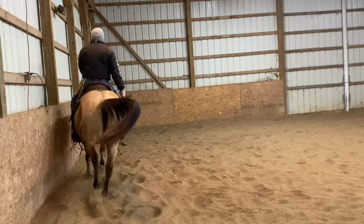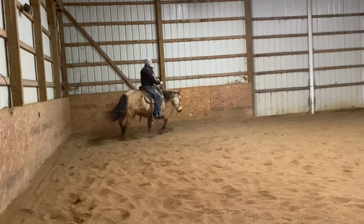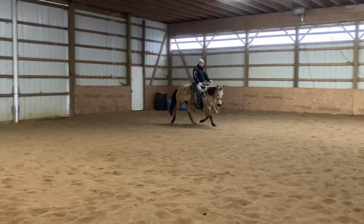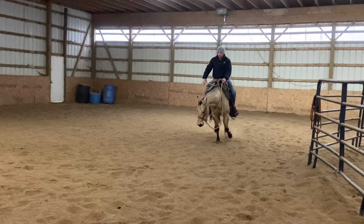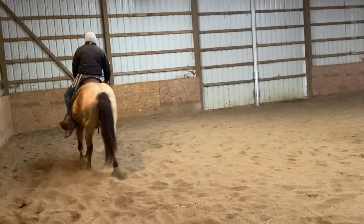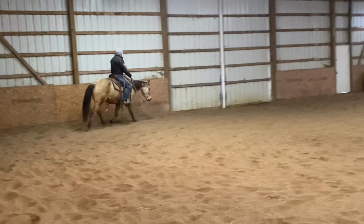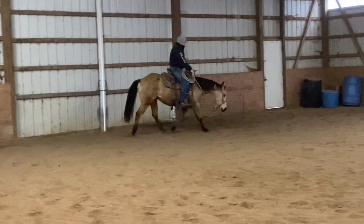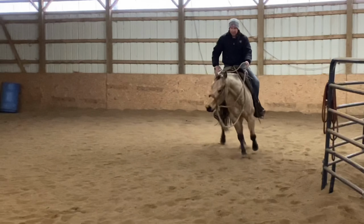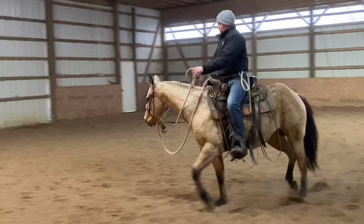I got a little push here. I'm not asking her to canter, I'm asking her to find forward. I haven't set my body up to canter yet. I'm constantly working hers, working that inside rein, inside leg to supple her body up. Using both my legs to drive her hind legs up towards her nose. Okay, without that, you're not going to get that vertical stretch over the top line.